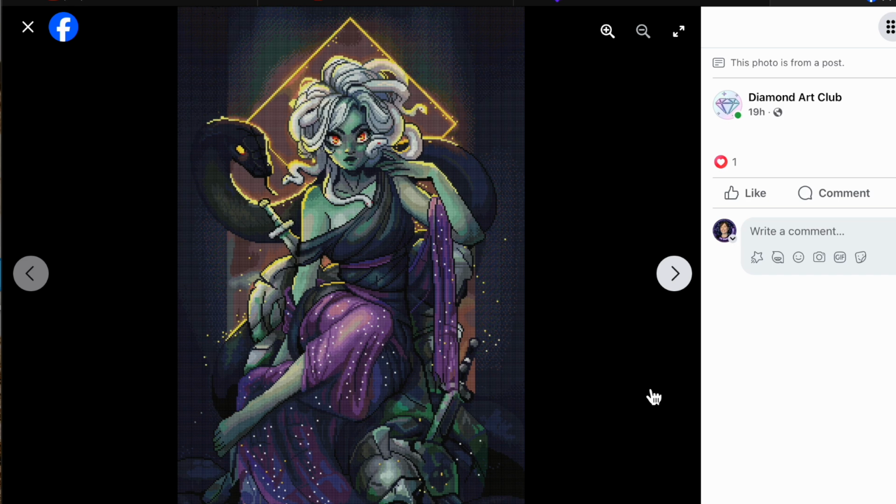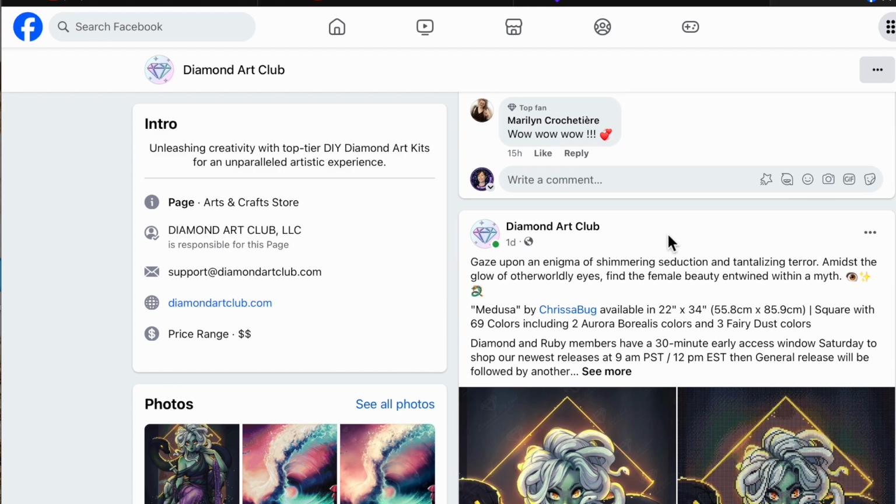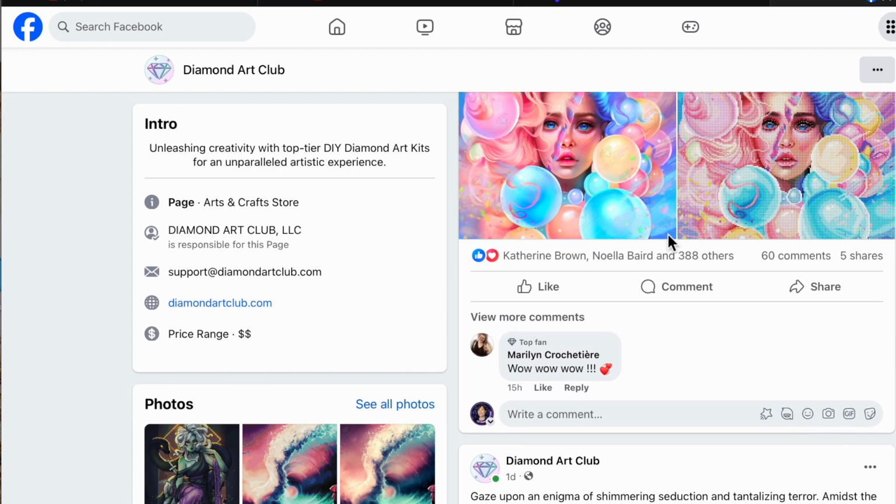A lot of dark colors. I've been trying to stick to more brighter paintings, but this one is definitely on my radar, and I'm thinking of picking her up. Let me know what you guys think of this one down below too. I think she's going to be a popular one this week. Chrysabug's art is always popular.